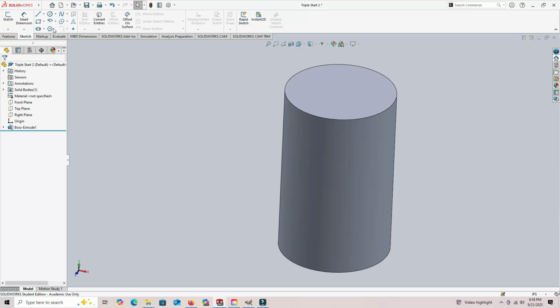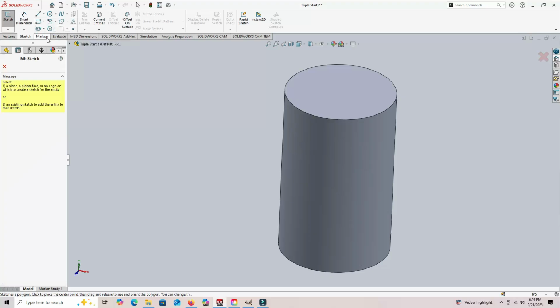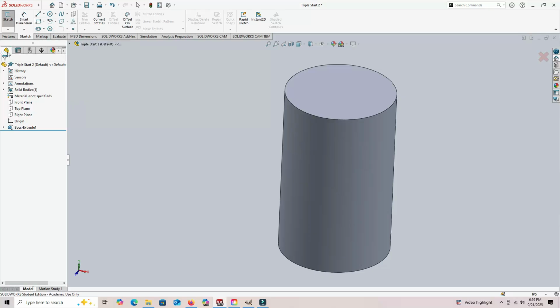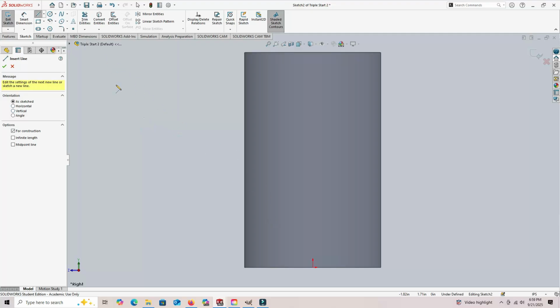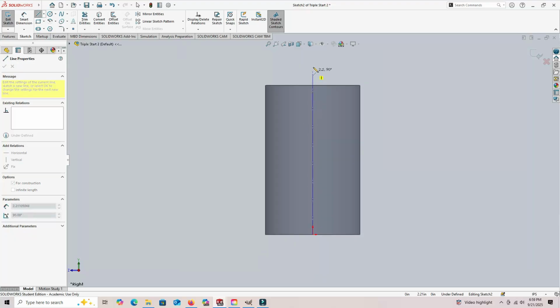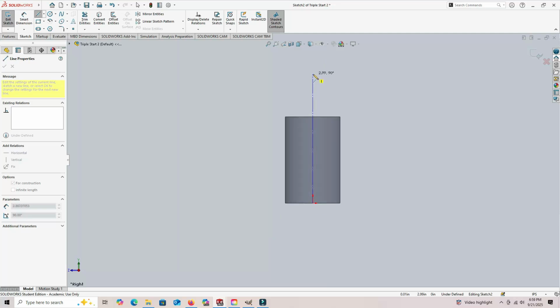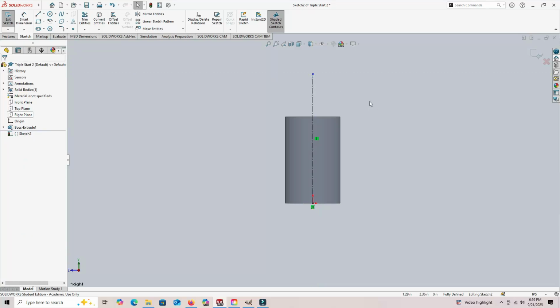Before we get started, we're going to need to do a few things that are going to make our job easier in the future. And the very first thing I'm going to do is draw a center line right down the middle of my part. So I'm going to choose line. I'm going to just say the right plane. And I can draw this center line from my origin point down there, and I'll just snap it to a spot somewhere up there. This does not need to be defined as long as it snaps to 90 degrees and it's running right down the middle of our part.